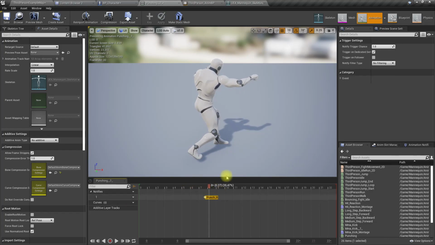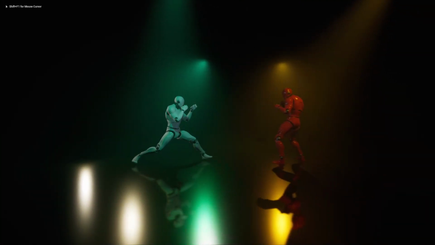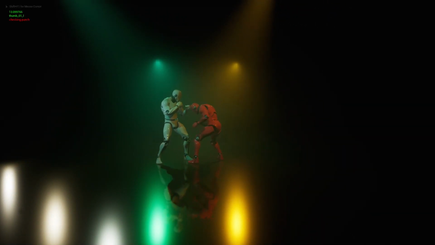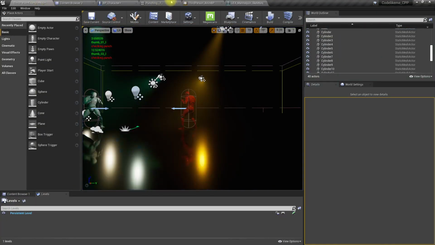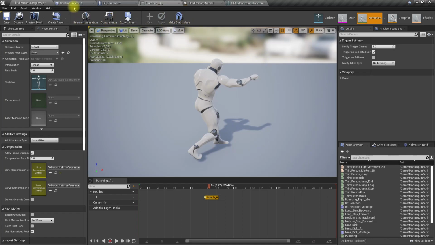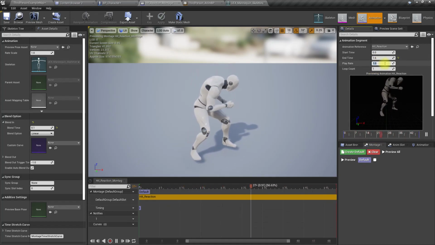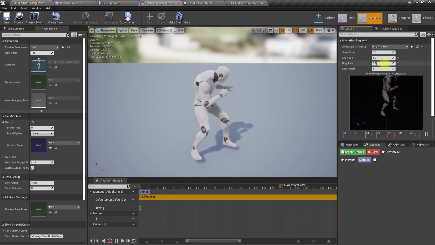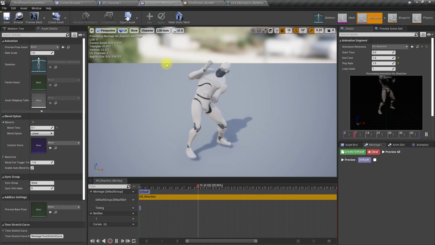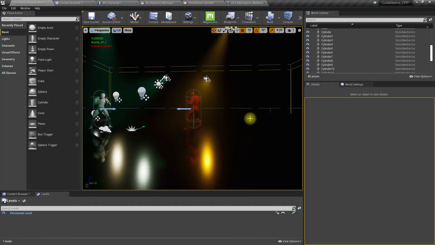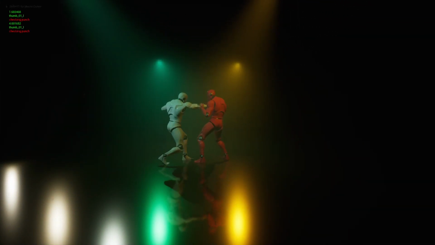We can pull this a little bit backward so it should match. Still no. Right, then we can go here, reaction montage. Let's increase the play rate. Oh, that's too much. Let's try 1.5. Okay.